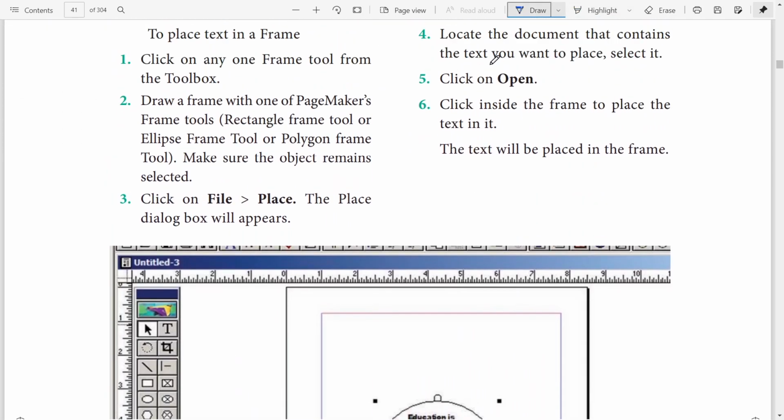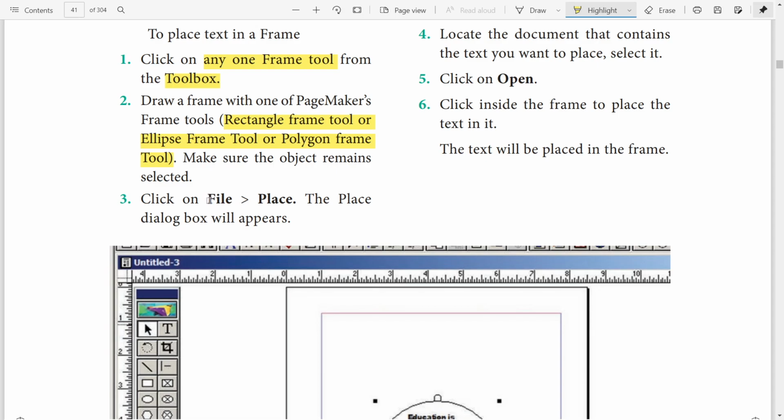To place text in a frame, click on any one frame tool, which is in the toolbox. Draw a frame with one of PageMaker's frame tools: the rectangle frame tool, ellipse frame tool, or polygon frame tool. Make sure the object remains selected. You have to keep it selected until you enter the proper text.